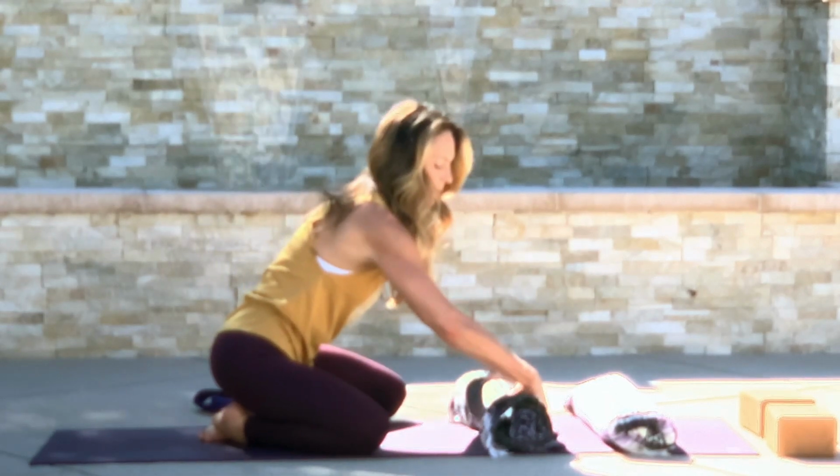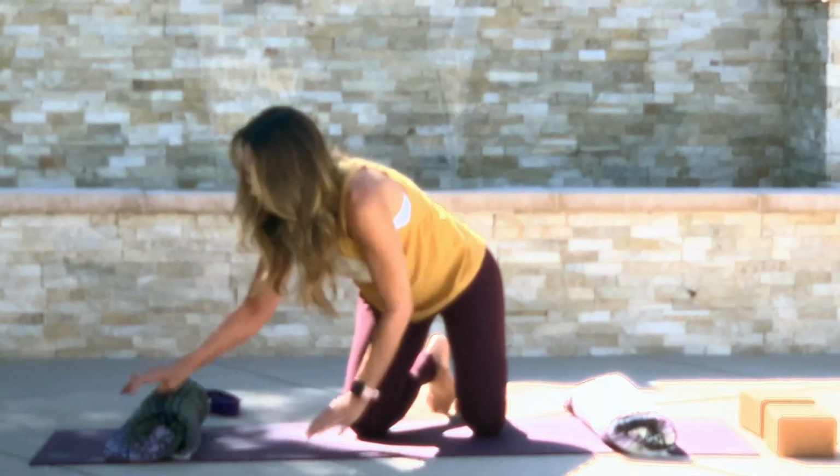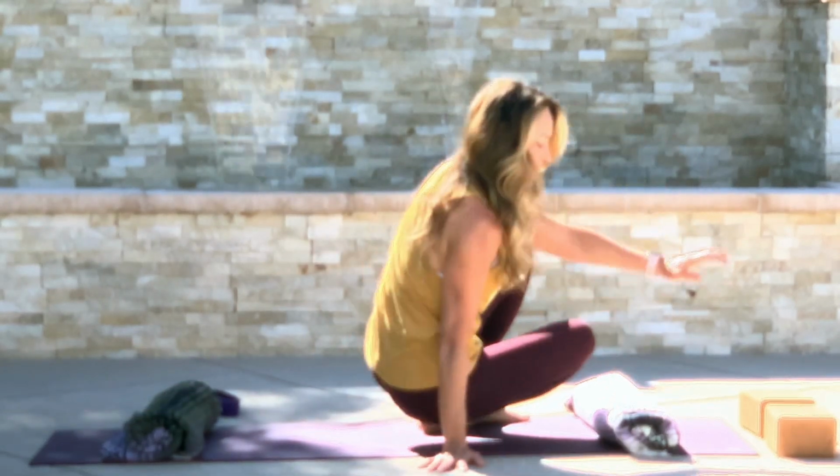Very similar pose that we had in the beginning of class. So one blanket at the neck. You can see that the light's changing. It's beautiful outside today. Feeling that warmth and nourishment of the sun.